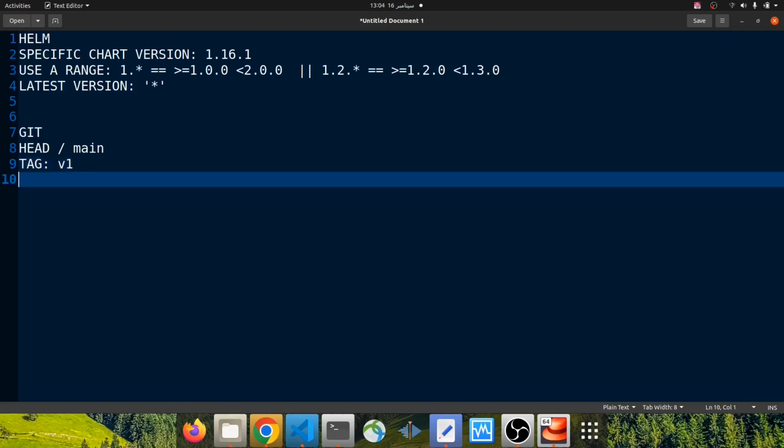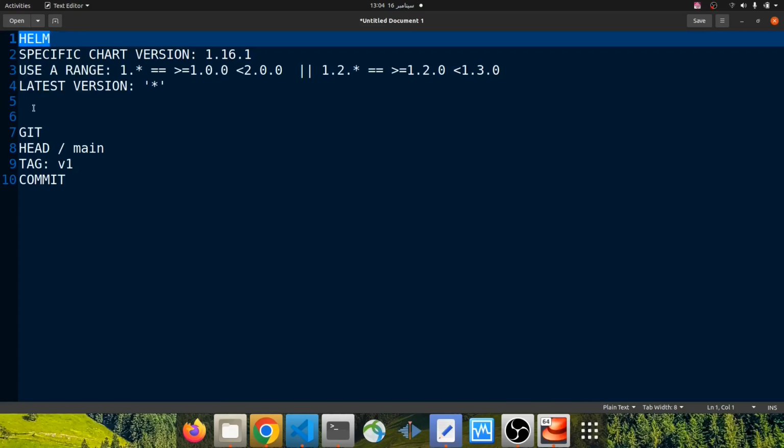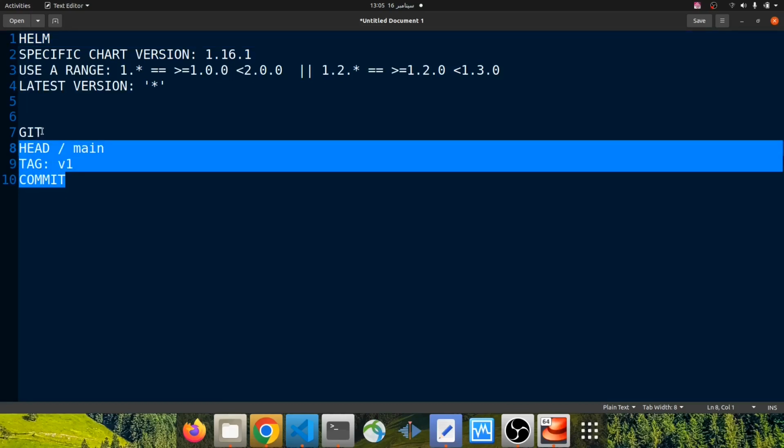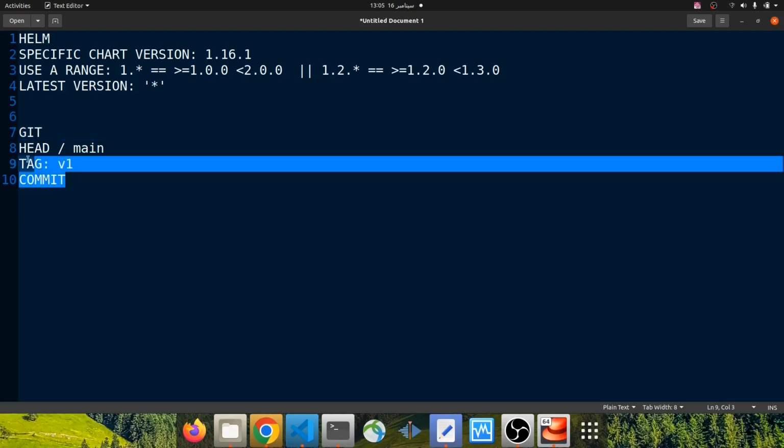And the last choice is using a commit. If the commit SHA is specified, the app is effectively pinned to the manifest defined at the specified commit. This is the most restrictive of the techniques and is typically used to control production environments. Very good. It was about target revision. These are the choices that we have in an application that is using Helm as its source. And these are the choices that we have in Git, an application that is using Git as its source. So these are the choices that we have.